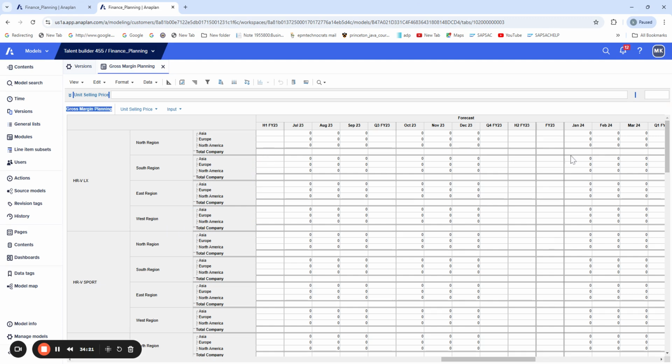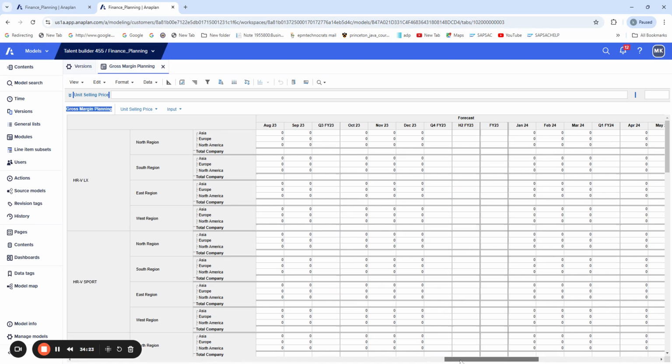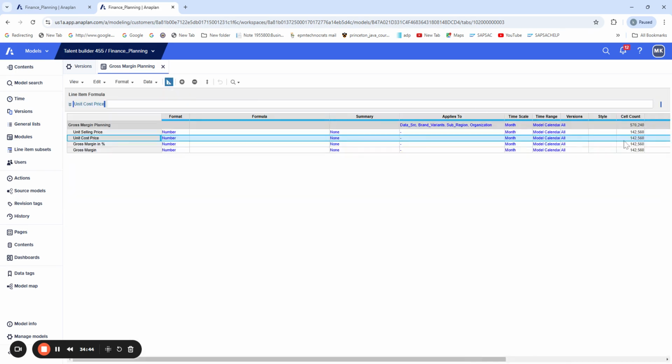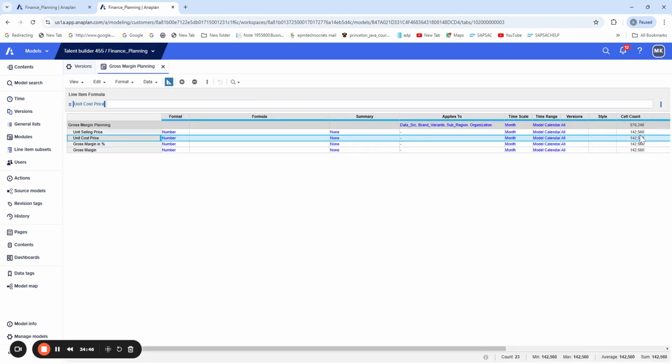And how many periods are there here? Almost 36, 3 years, right? 36 plus there are quarters and half years and total year, final year also. So if you count all these values, you can get this cell count. This many cell count you will get for every line item.